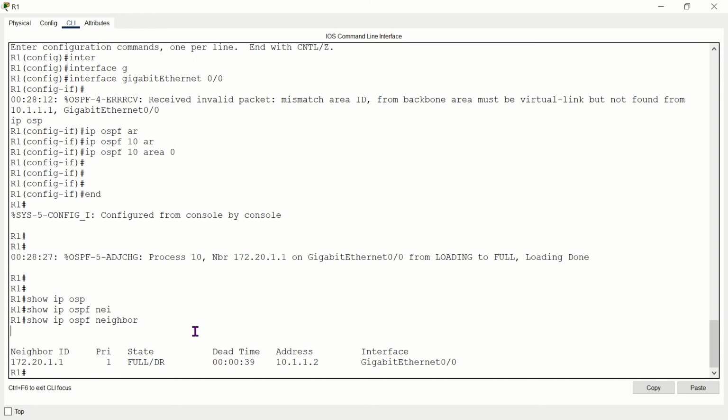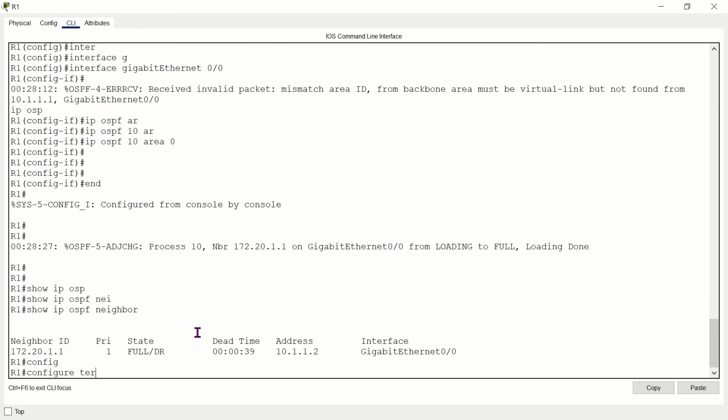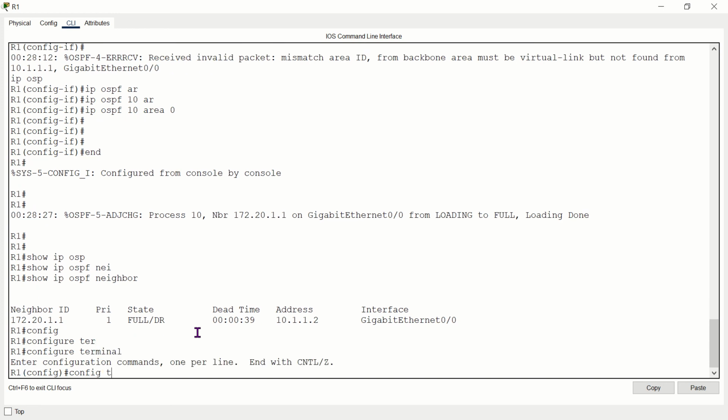Clear? So now let's change the router ID. There are only two options I have. First, let's create a loopback interface and see what changes in the router ID. So on router 1, configure terminal, right? Now see guys, the selection process has already been done. Neighborship is already formed between these two routers, right? So let's see what the impact will be if we configure the loopback address. Currently, I don't see any impact.